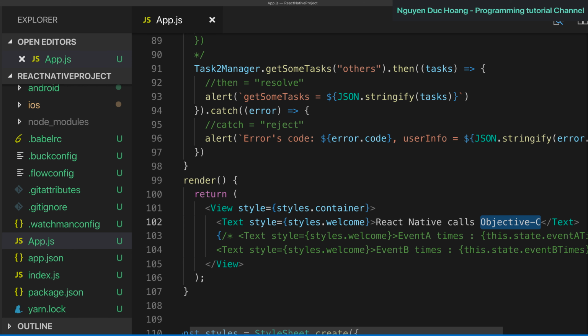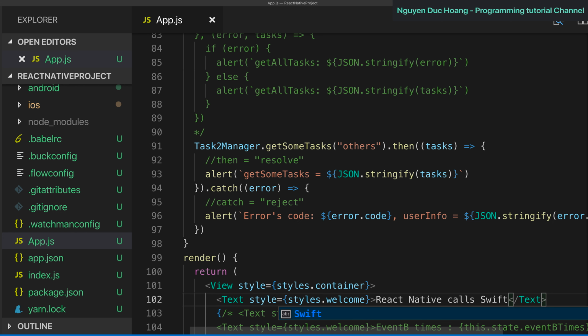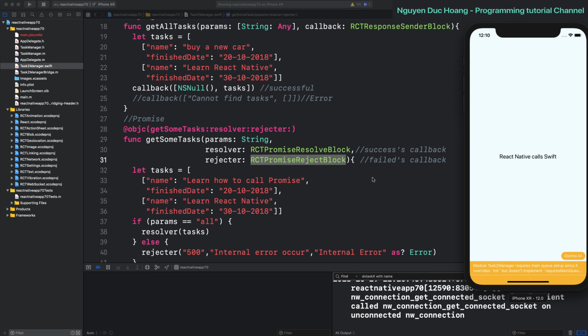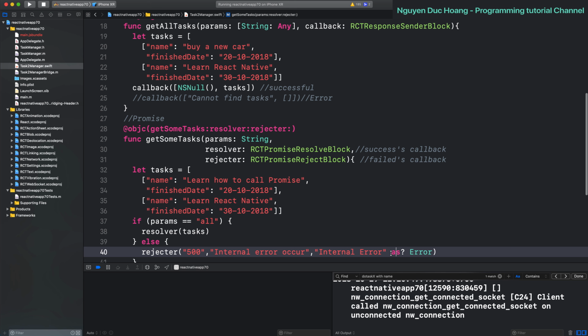So let me change it a little bit to Swift, not Objective-C, because this video is about Swift. So here the error code and the user info is null. Okay, now it is very simple to define a Swift function and call this from React Native.